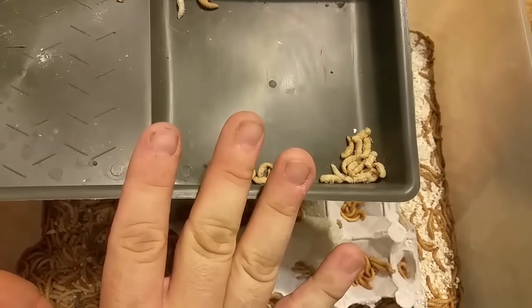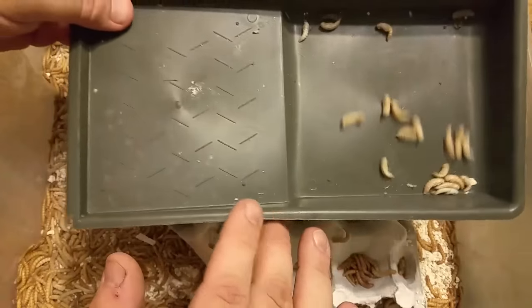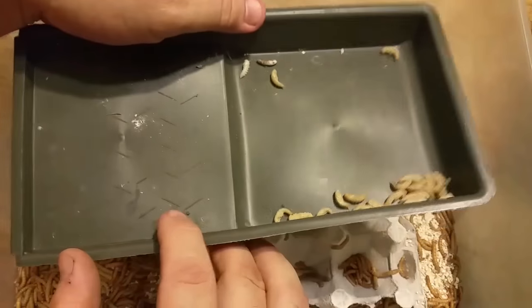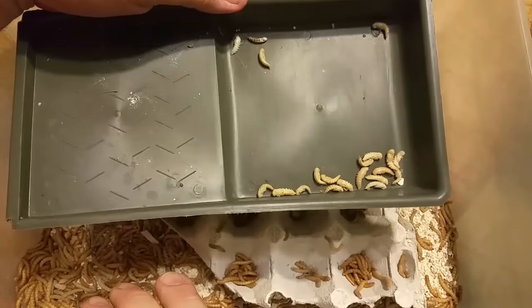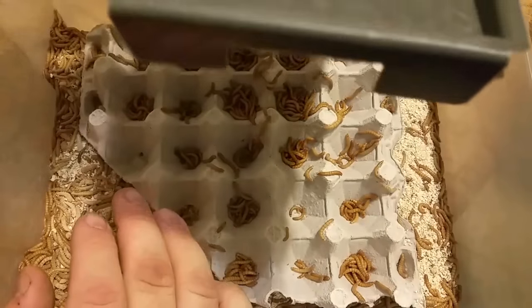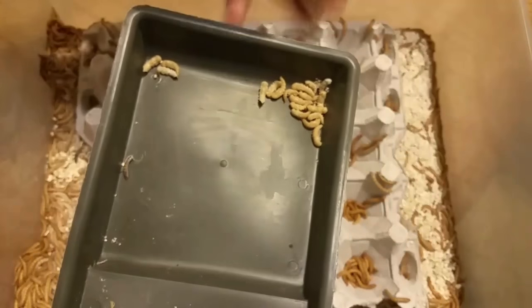I'm just collecting these right now because it's easier to take them out so when they transform, they're not going to compete or eat the worms. I'm going to take these out into a different box — just a cheap painter's tray from the dollar store. I'll put this into another container, which is just a drawer from a shelving cabinet. They come out here, turn into beetles, no food, walk out, and drop past the lid. They'll drop out but they can't walk back in, so any larvae still inside are not going to get eaten by the beetles.